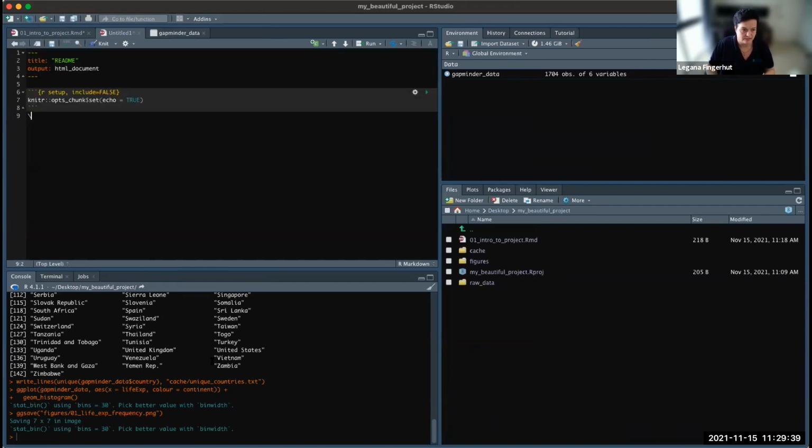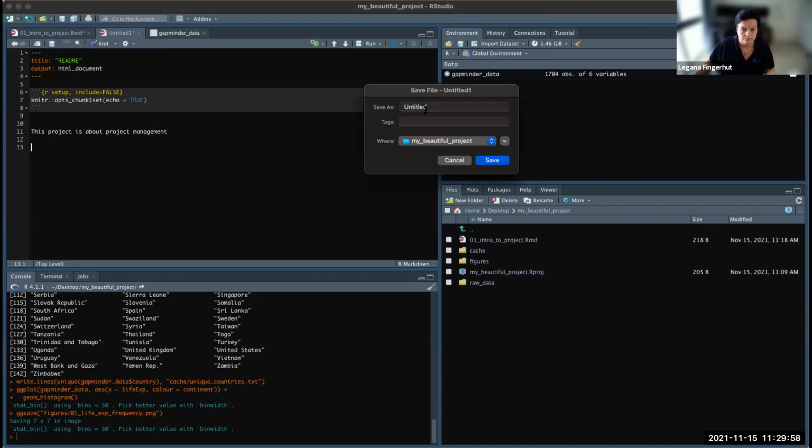And then here you can just say, this project is about blah, it's about project management, whatever. But in your case, it'll be a little descriptive thing of your project. So let's say README.